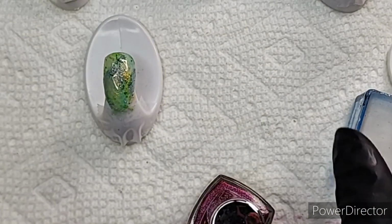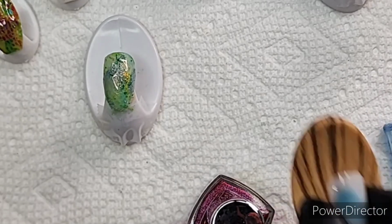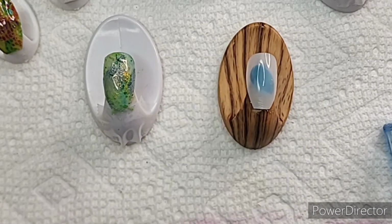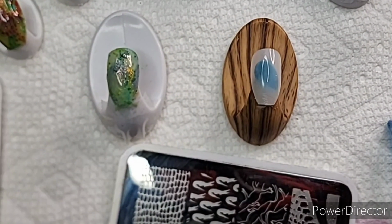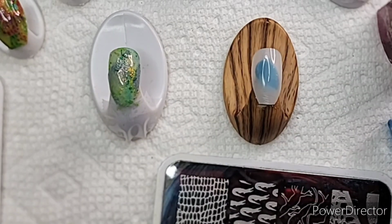Maybe I should try it out first before I get really ambitious. So I'm going to grab this nail. It's a naked nail. I knew I'd need it for something. And the image I'm going to use for this one is from Everglades, and it's this alligator skin. Really a big fan of this image. I use this one a lot. Might be a snake skin. I don't know. It's a great generic reptile skin.